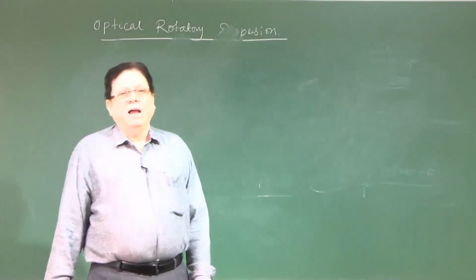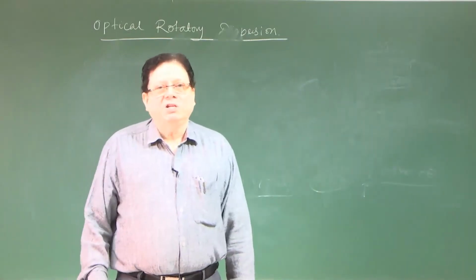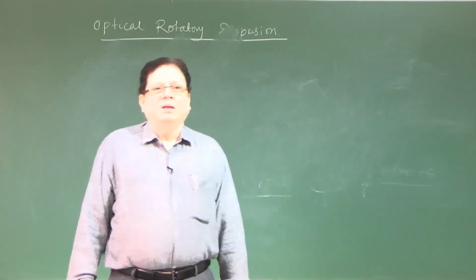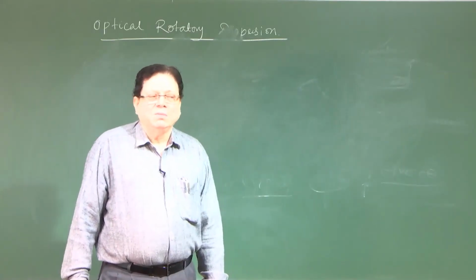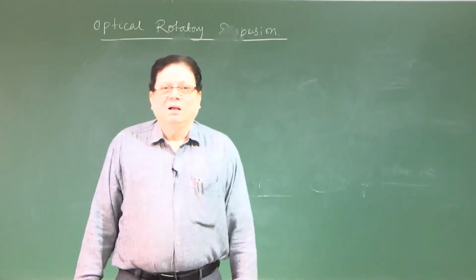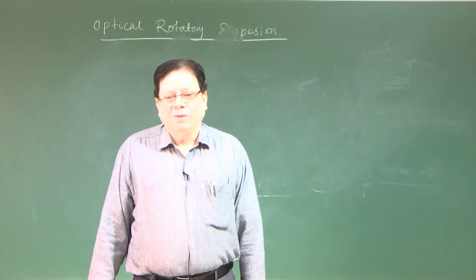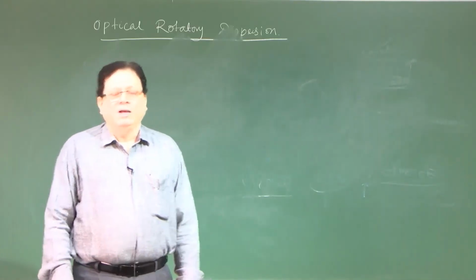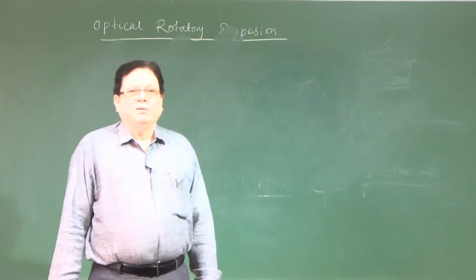Hello, welcome back. In the last lecture, we showed the application of the axial haloketone rule, or to be precise, two axial haloketone rule in determining the absolute configuration of a decalone system and also the determination of the conformation of the A ring of a steroid system, and we showed that the A ring occupied a twist boat conformation.